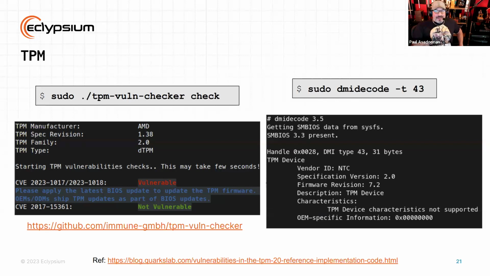And the caveat here, when we start looking at some of this TPM stuff, is the vulnerabilities that this script is looking at. If you run the dmidecode command, -t is for type, that's going to give you information about your TPM, including the version, right? And if you start looking into that and you go, hey, I'm vulnerable, likely you're vulnerable to the vulnerabilities that were disclosed by Quarkslab last year. And some of those haven't been fixed, right? This is the challenge with supply chain vulnerabilities, is that it requires cooperation to get this stuff fixed.